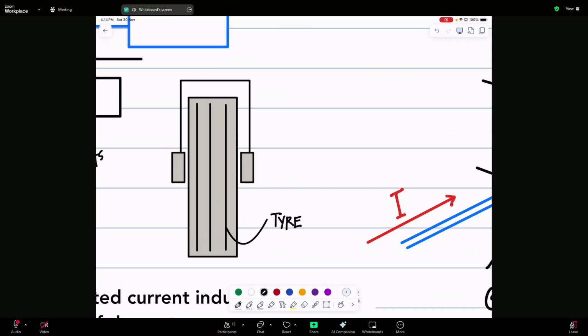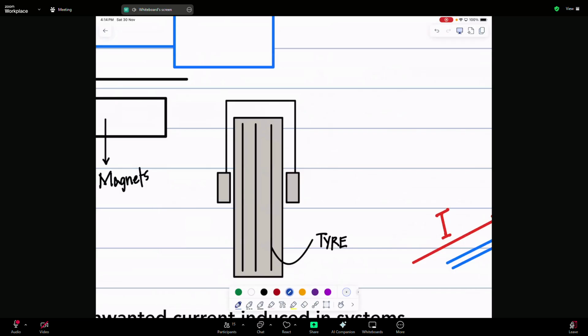Now somebody thought, how about we put some magnets here? Ki hoy dekhi. So they put a magnet here and they put a magnet there. And this is with your normal brakes, by the way. And they put a disc inside the tire. Like there's a disc inside the tire that is connected to a battery. So there's a disc here.